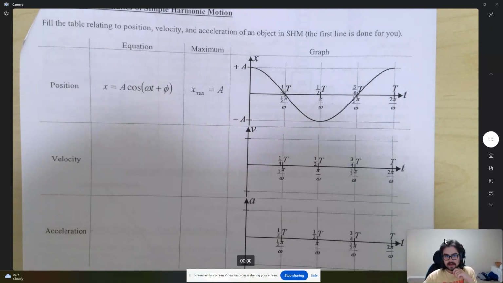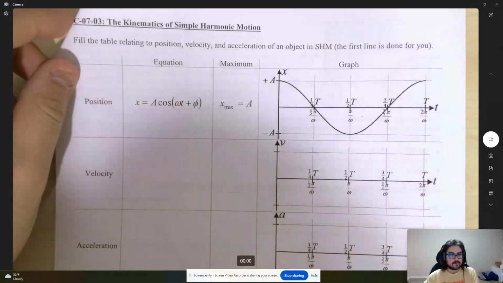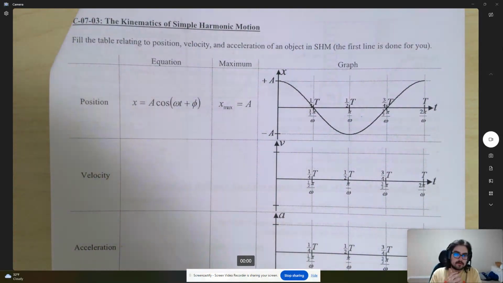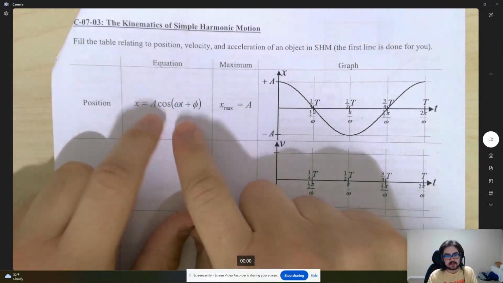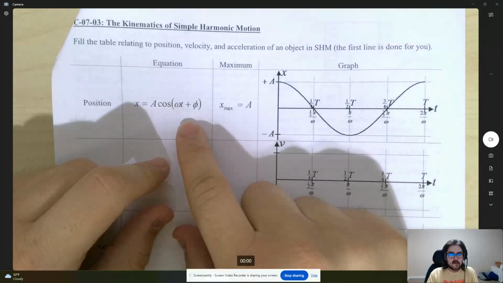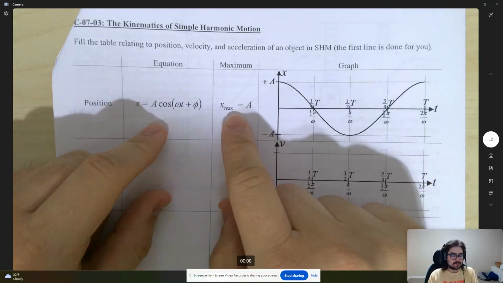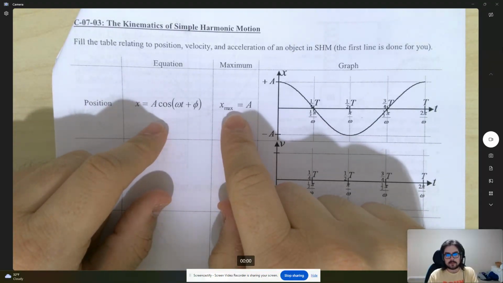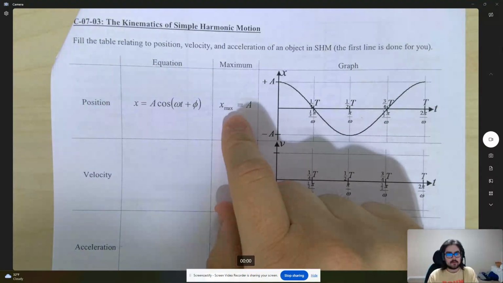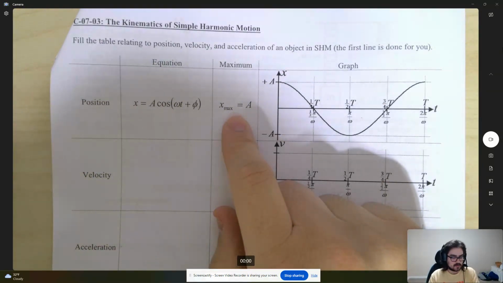All right, we are back with some simple harmonic motion. All right, kinematics of simple harmonic motion. We have the position function right here for simple harmonic motion. We did that, I think, in the last section. And we know that the maximum position for simple harmonic motion is just going to be the amplitude, right? You pull a mass down to a certain point, that's the amplitude of your oscillation. That's the furthest down it's going to go. And then it should also go up to about the same amount on the other side of the oscillation, right?